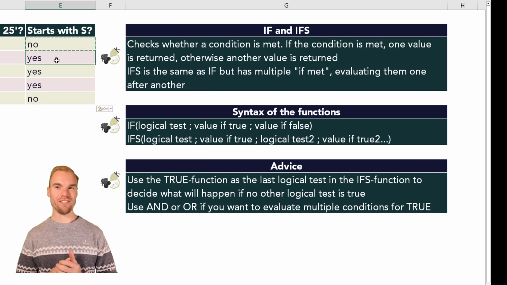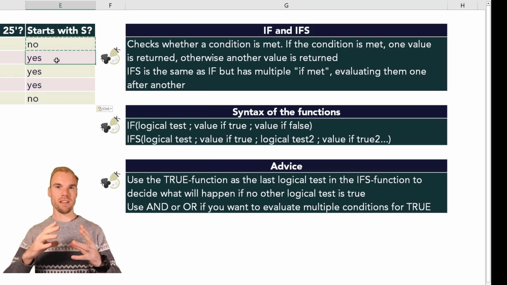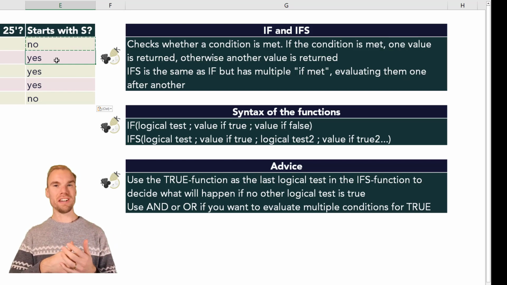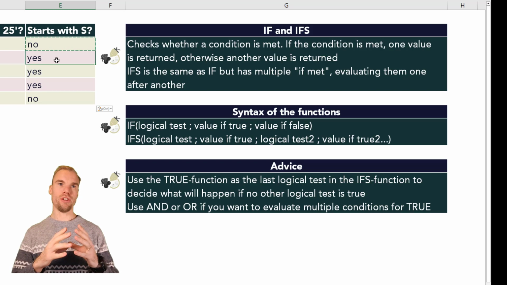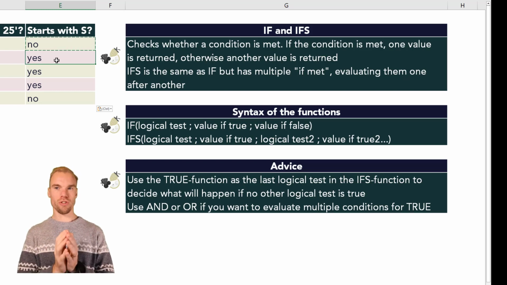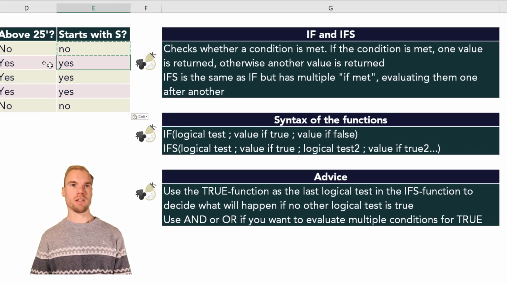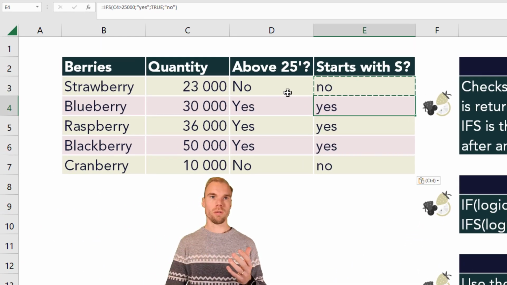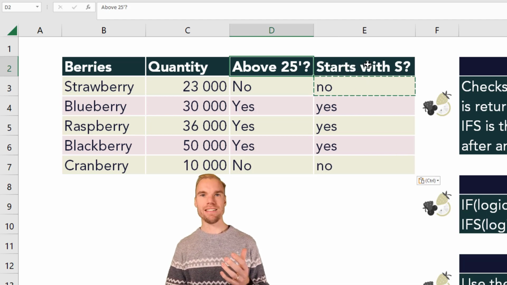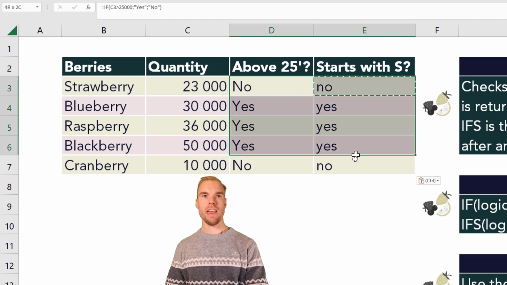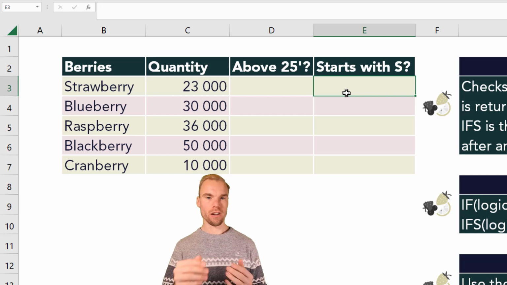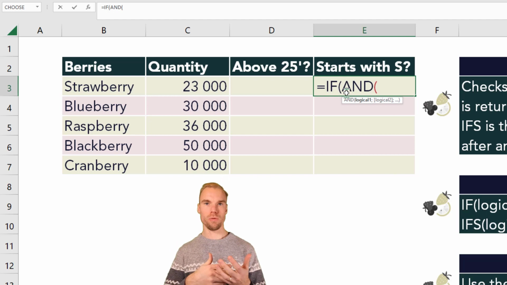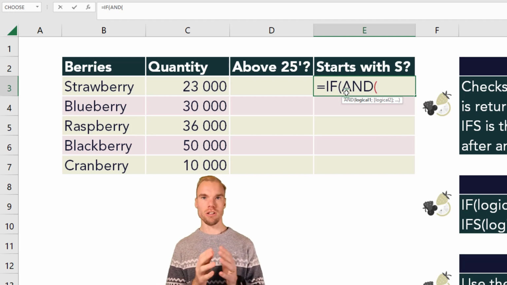So that's one piece of advice. And also it's quite common that you use either the AND function or the OR function together to evaluate multiple conditions for a true statement. So if you want to see whether or not it's both above 25,000 and starts with an S, then you can do it with an AND function. So IF, and then you make an AND, so you want to evaluate multiple logical statements.